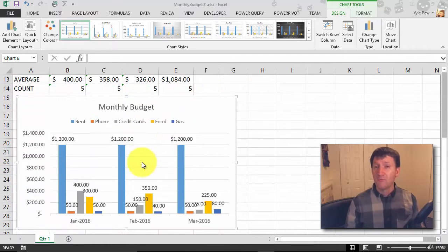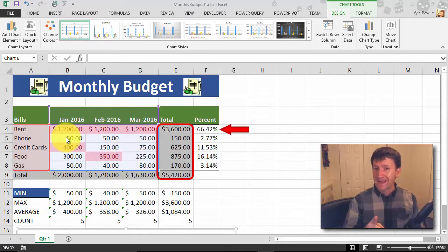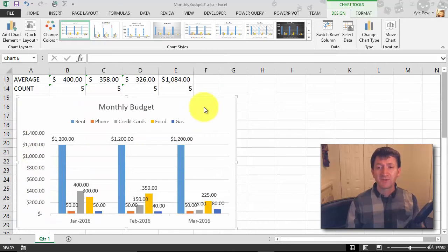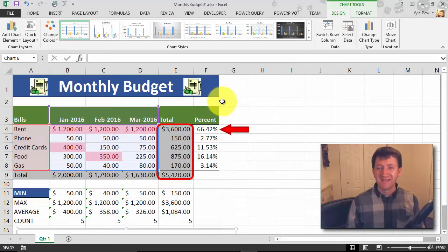So right now, my chart is plotting out all 3 months. But you know what? I like the 3 months and I've got it broken up by the bills, but I don't need March yet. All I need is January and February. So watch this. I'm going to go back up to the data up above. Actually, before that, I'm going to make sure my chart is selected. Just clicking someplace empty on the chart. It's selected. Now I'm going to go up to the data.